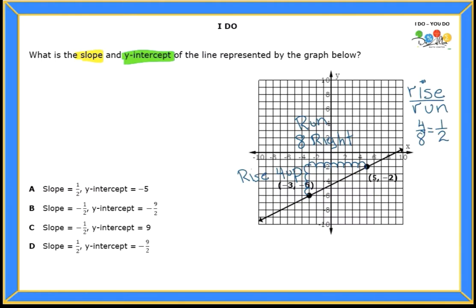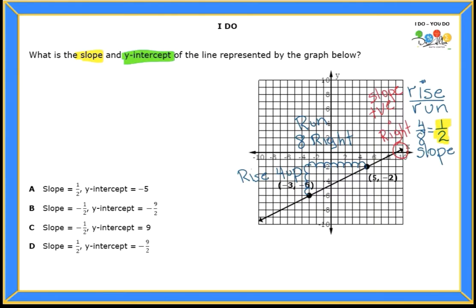So let's write the labels here. This is the slope, and I found it as 1/2, which is positive, right? So I want you to do the next thing. Remember that there's another way that I can check if my slope should be positive or negative. I'm going to circle the highest point of the line. That line is pointing to the right. If it points to the right, what do I know about the slope? Yes, the slope needs to be positive. So that confirms my 1/2.